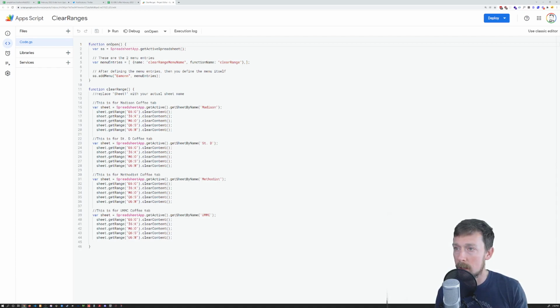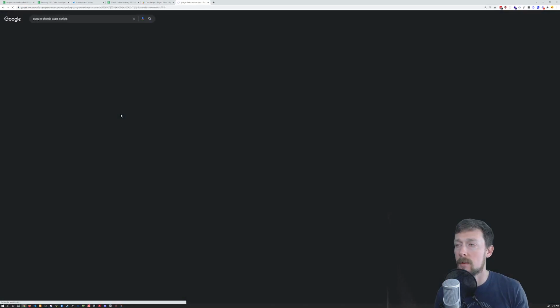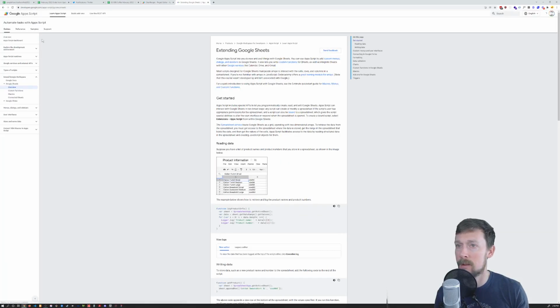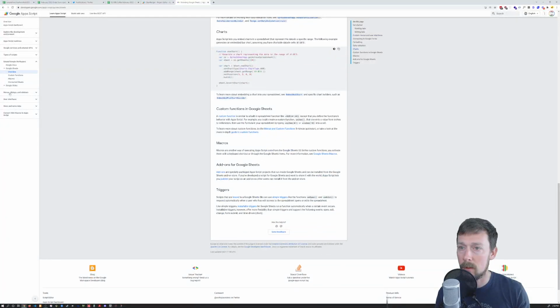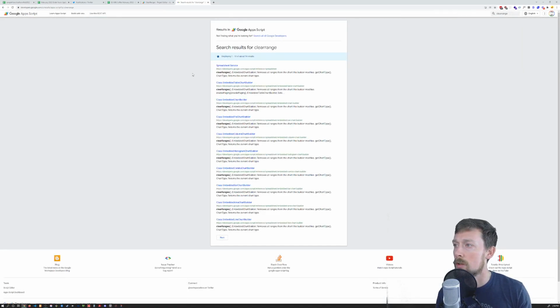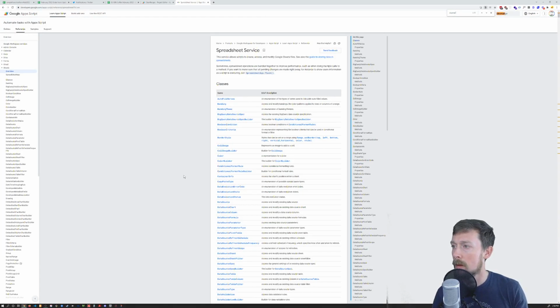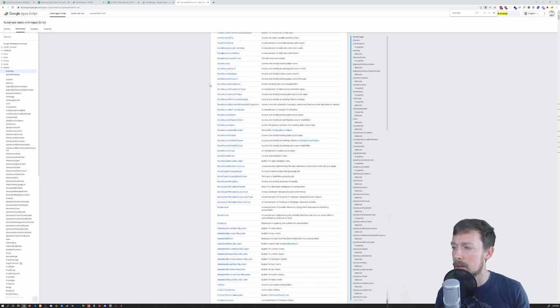Okay. Yeah, that's it. You can do a ton. Google Apps, Google Sheets, App Scripts. You can do a ton with this stuff. Overview. Where's all the custom stuff? Clear range. Yeah, okay. So here's where it is. Sheets overview. Why that wasn't pulling up previously, but this is, all these functions.